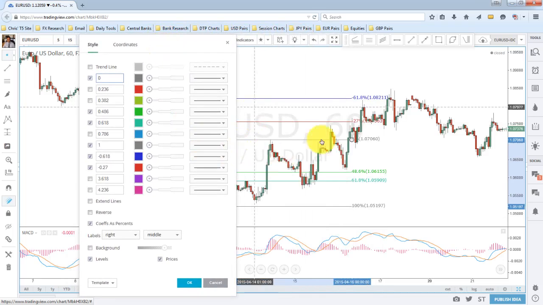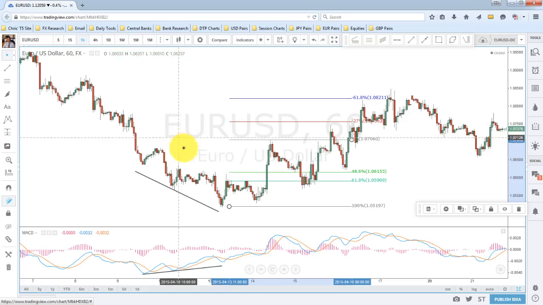This is the edit mode for the actual Fibonacci tool here. And you can see how these extensions for mine are put in right here as negative numbers. For my particular platform, I put it in as minus 0.618 and minus 0.27 because this is the Fibonacci retracement tool, so the positive numbers are these retracements here. In order to get the projections, or excuse me, the extensions, we need to have the negative numbers, so it's on the other side of the 100% level, which is right here, the high of the swing.